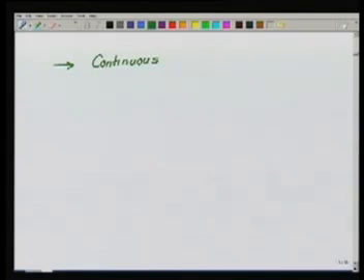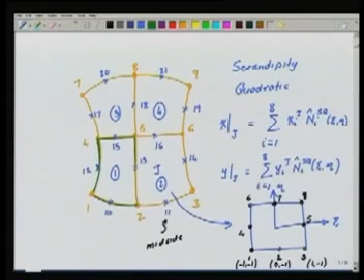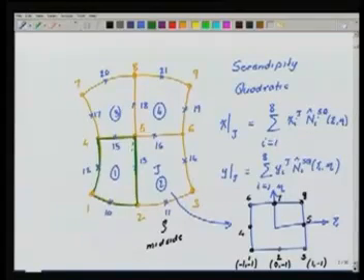Okay, what does it mean? That if I look at these edges, the common edges between two elements, after the mapping I do not see a gap between the two elements. That is, it should not end up giving me a gap, a spurious space in between the two elements. And how is it ensured?